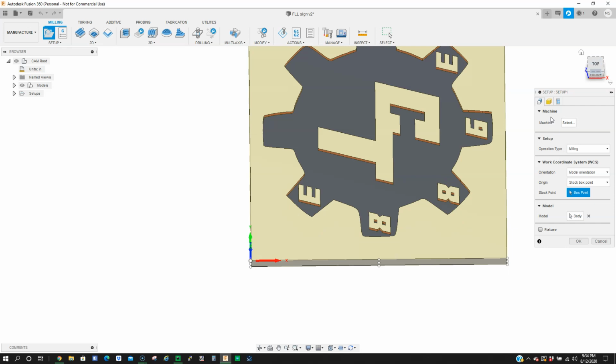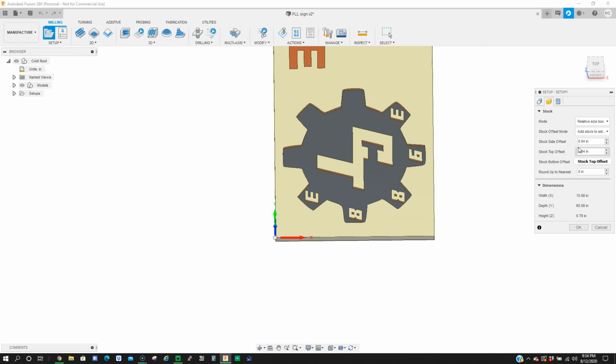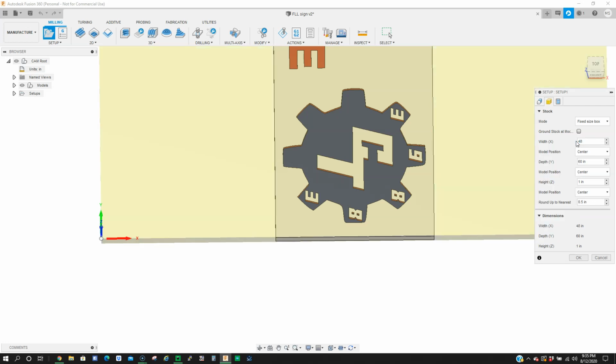Then we're going to go in here and tell this that our stock is a fixed size. The stock width is going to be 48 inches. We're going to assume this is going to be cut out of a 48 by 96, and this is going to be 96 inches.